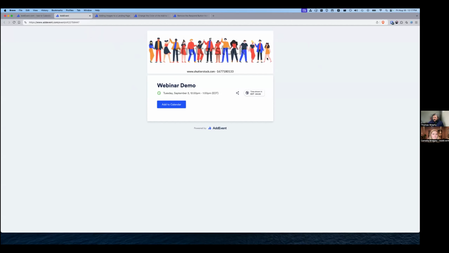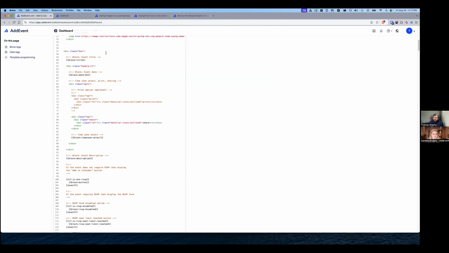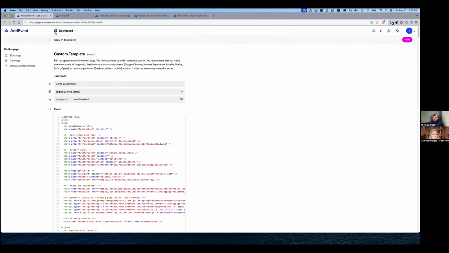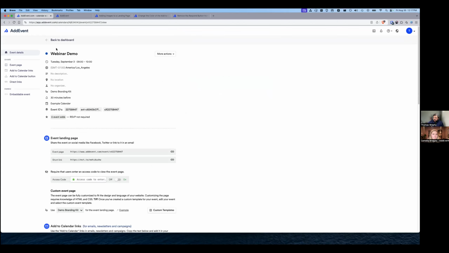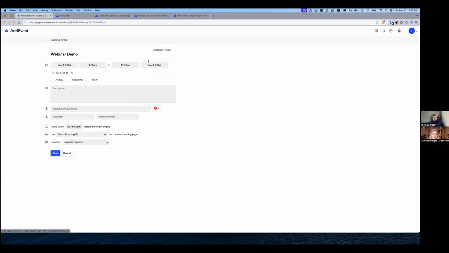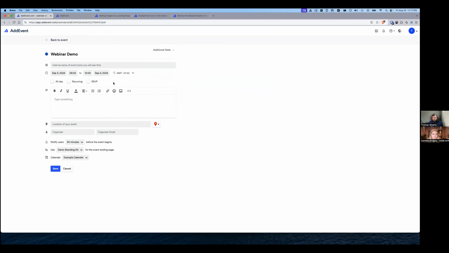Let's make that a little more like a branding logo related thing. So this is the stock image we provide you. If you want the actual image, let's go back. And in this case, I'm going to go back to the webinar page. And this is how you pull the URL that you need for your image to change it in that editor, right? So you want to go to edit the event. And I know this is an odd pathway. Bear with me here. This is how it works.